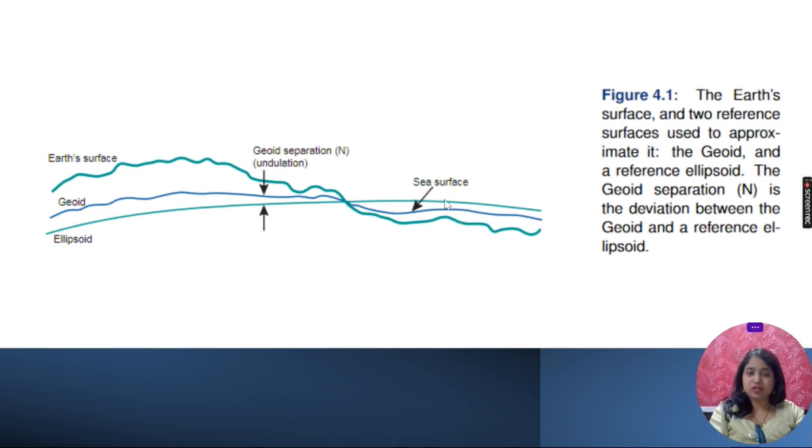The earth surface has mountains and the bottom of the sea. The sea surface is covered with water, which is not constant - sometimes high, sometimes low. It keeps changing, but we also have the bottom of the sea. We can approximate a surface called the geoid surface. It moves below the mountain but above the surface of the sea. This blue line approximates the earth's surface. Then we have an ellipsoid - a regular sphere-type surface used for the entire world and all calculations.